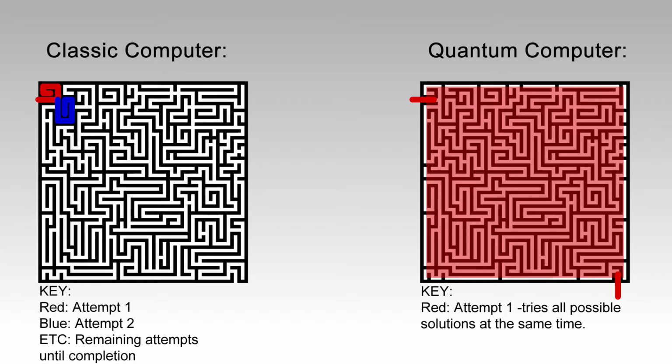With the quantum computer, assuming it has the correct number of qubits in order to handle the possible number of solutions in this maze, it will attempt all of the different routes and options at one time and output the correct option or series of options. The reason that quantum computers are exponentially faster than classical computers based on the number of qubits is because rather than trying to brute force attempt to solve a problem, it completes all of the possible solutions of that problem at one time and outputs the correct solution.